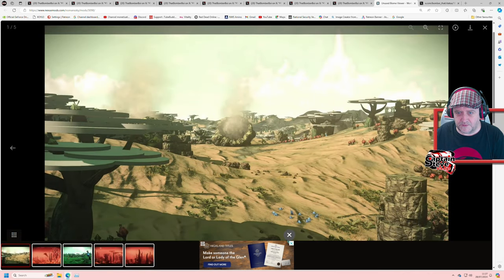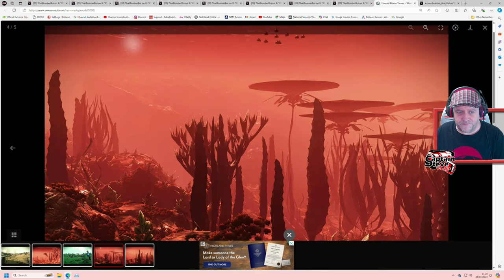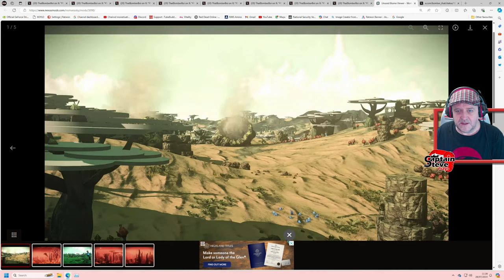Like, we've got one there with a desolate type planet. An underwater biome that looks pretty darn freaking cool. Again, another one of the underwater biomes. Oh, I like that one. That looks like Subnautica in places, doesn't it? You know? But yeah, look at that. That dust sort of emitter there.